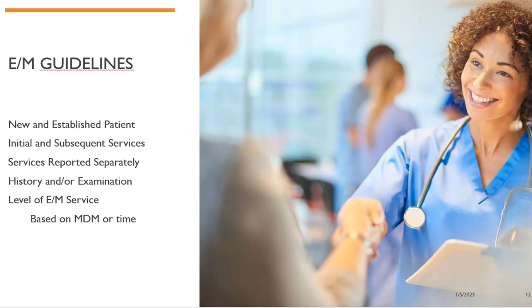Then on page 15, same with hospital, inpatient, or observation services. There are guidelines right there that the coder needs to read. So as you're coding each service type, make sure to review the coding guidelines because some may apply in some situations and some don't. So for example, new and established patients.